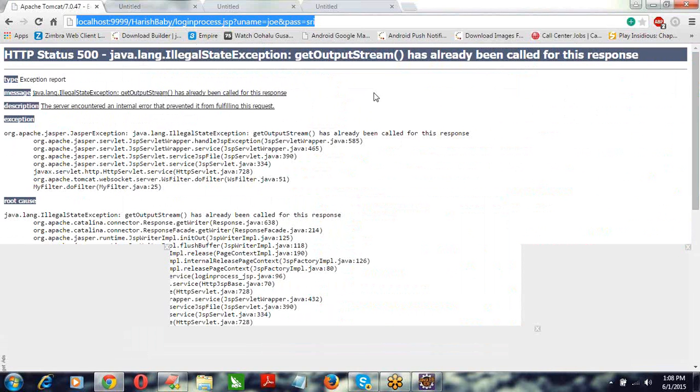It forwarded the credentials to login.jsp. The username is equal to Joe and password is Sri. java.lang.IllegalStateException.